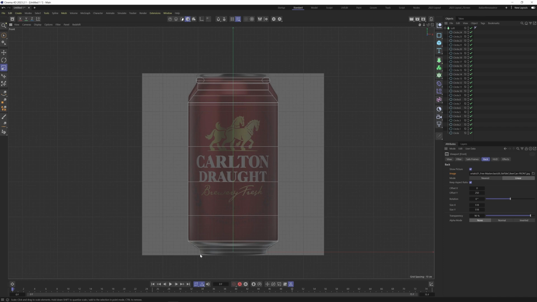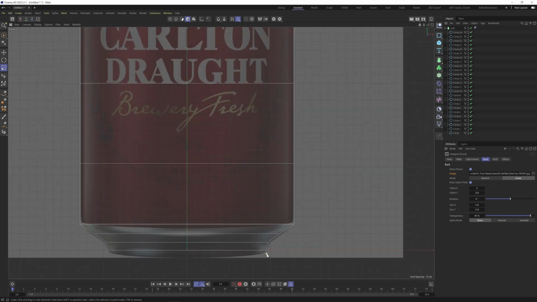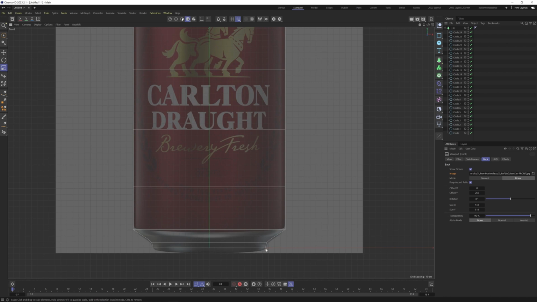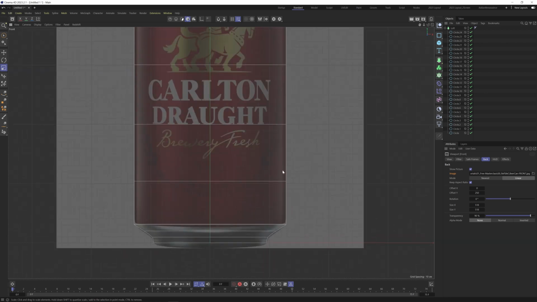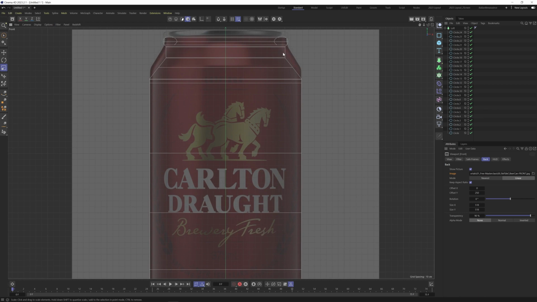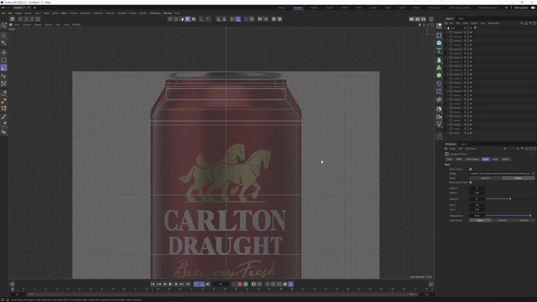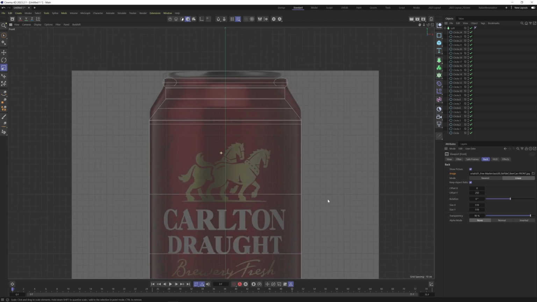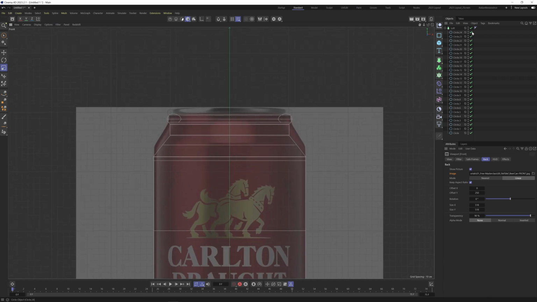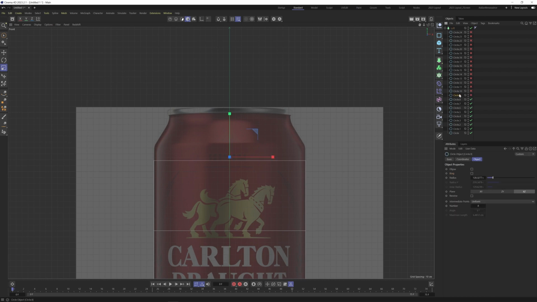So this reference, because it's an image, you can see that it's round at the bottom. But when you're using it as a blueprint background, you can just line it up with the closest point you can to the edge. That's close enough, just for reference to line up the outer edges. So I can already see that it's pretty different to the other one. So what we're going to do is go back to the top here, and we're going to start to deselect some lines here. As you turn them off, you can see it's going back down, down, down here, and we'll go back to that one. So let's delete and fix this up.